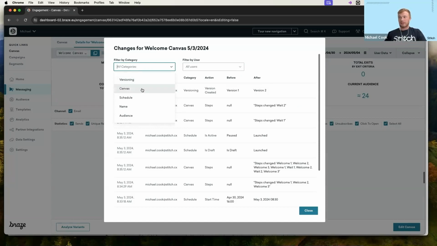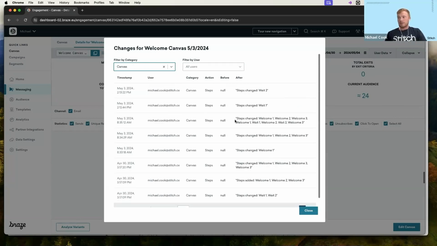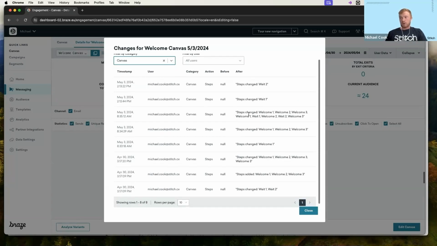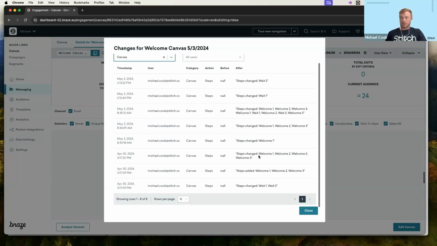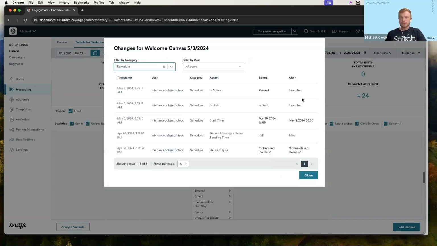If we jump over to canvas, this is going to be any changes that were made within the canvas itself. So adding in steps, changes to steps, and what steps were changed there. We jump to schedule. So this is going to show you when things are paused and launched, as well as any changes to the schedule type. So if you change the delivery type from scheduled to action-based, that change is going to be reflected here.